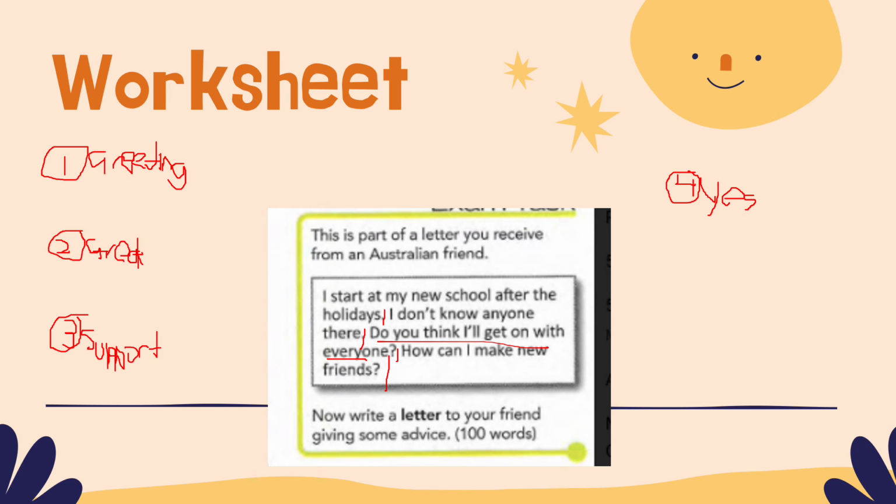Last sentence: how can I make new friends? As we mentioned earlier about joining the clubs, join sports, make friends with the community there. From there you can make new friends, and also you can have a lot of good experiences that you will enjoy with the people there at your new school.